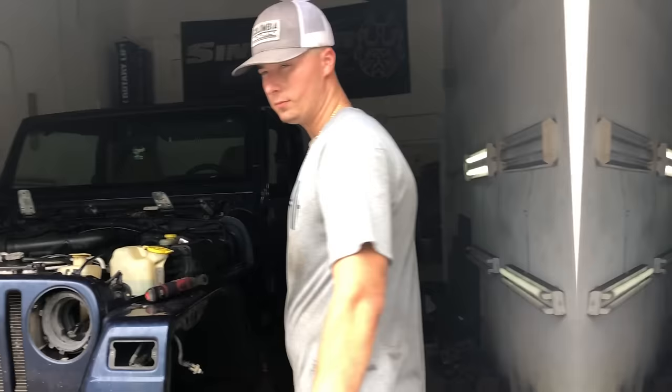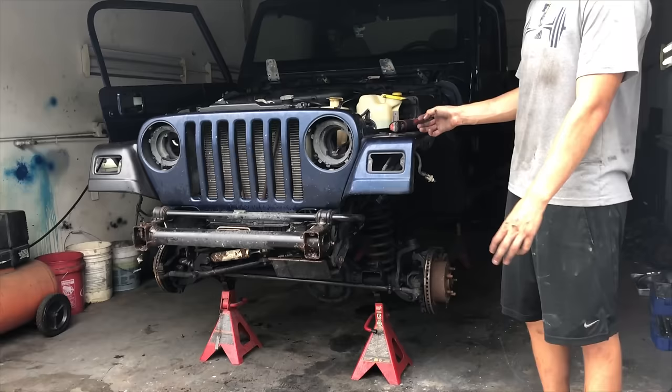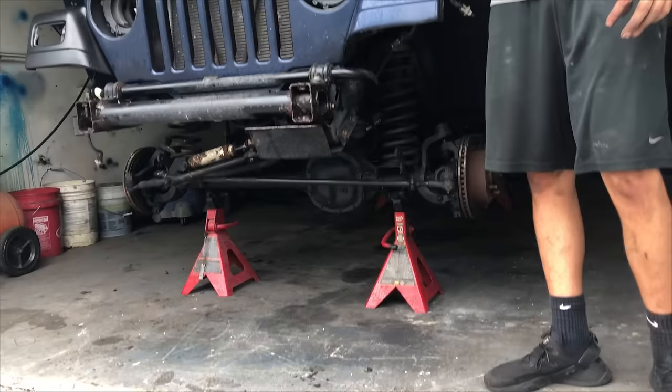Alright guys, so we got everything taken apart that I wanted to take apart. Everything else that's not taken apart, we're gonna tape off. Pretty much, I have it on jack stands, so I get better angles, and I don't gotta worry about getting that Raptor liner on the tires, because that stuff does not come off.